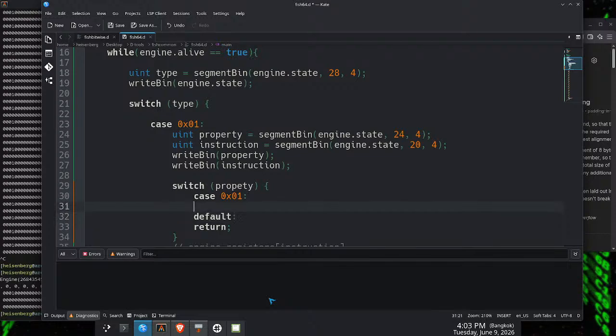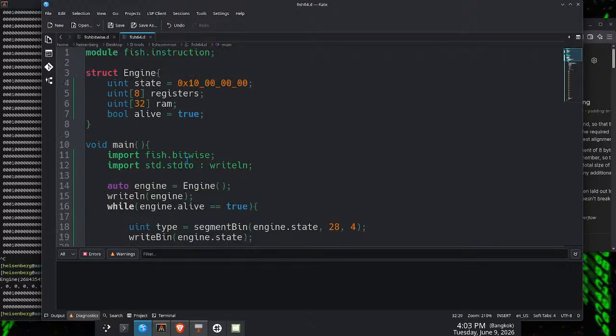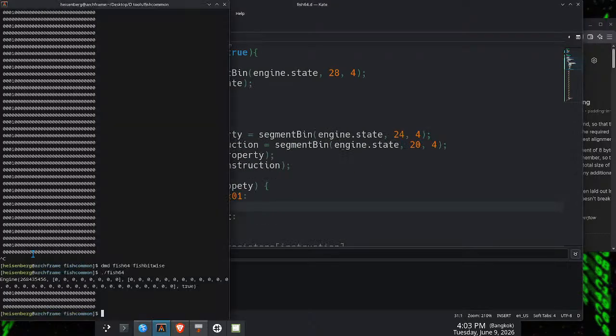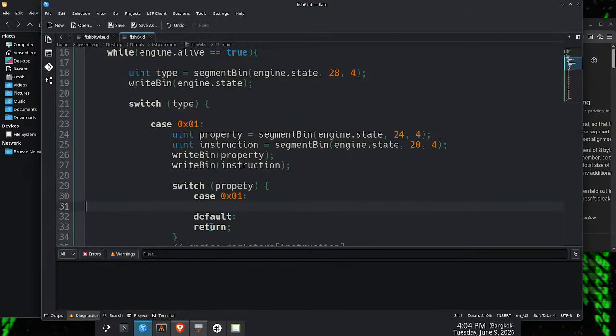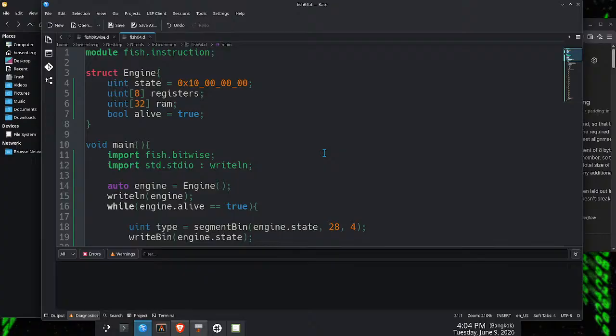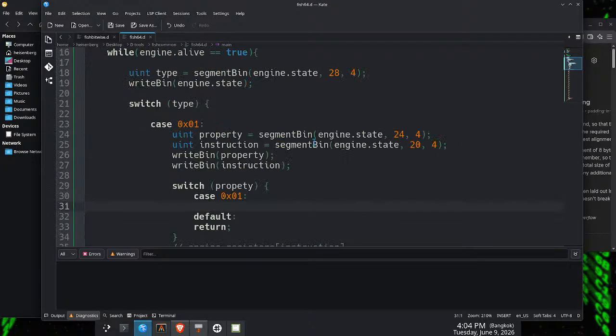And in 0x01, the default will be to attempt to load, or no, load the registers. So it will attempt to load registers from the bin.